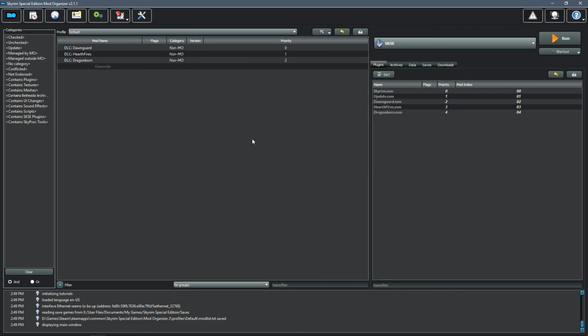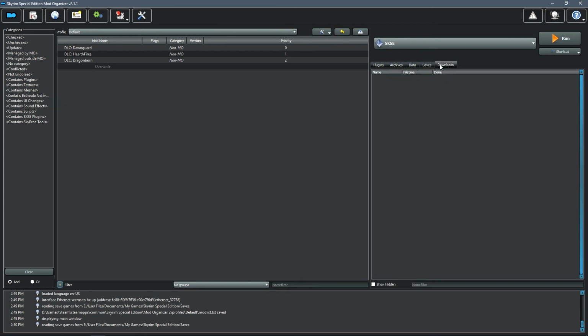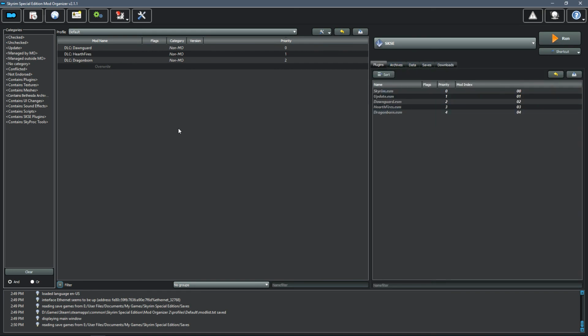But with Mod Organizer, I love the setup the way it is by basic. I mean, we have our plugins here. We have our archives, our data files. We can see everything that's installed, saves, downloads, everything is right here. The mods are listed, creating profiles is simple and easy, switching between them. As far as the advanced features go, Mod Organizer crushes Vortex at this time, but as I said, Vortex is still in early alpha, so we can't judge it completely by its current state. We have to wait till later to see if the advanced tools catch up to Mod Organizer.